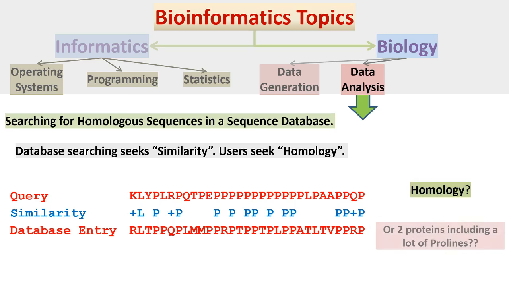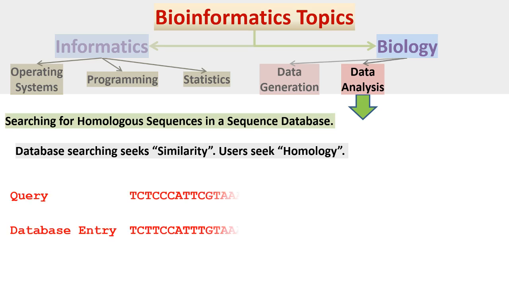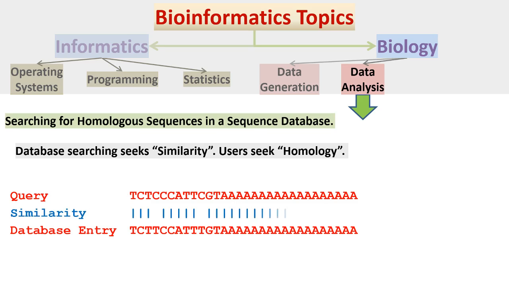Consider also a nucleotide example. This time, a vertical bar indicates a match, and mismatches are represented by spaces. The sequences are certainly similar beyond what would be expected by chance, but does this indicate interesting homology, or just any two messenger RNA sequences, both complete with poly A tail? To be honest, the better database searching software tools have clever mechanisms to avoid such obvious misleading matches, as I have illustrated here, which is not to say that more subtle examples cannot occur.